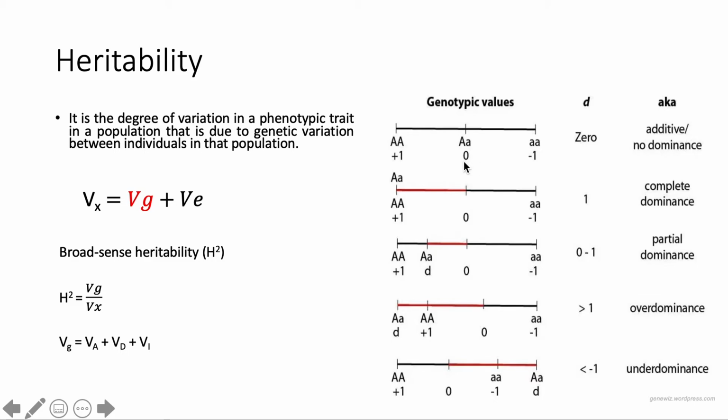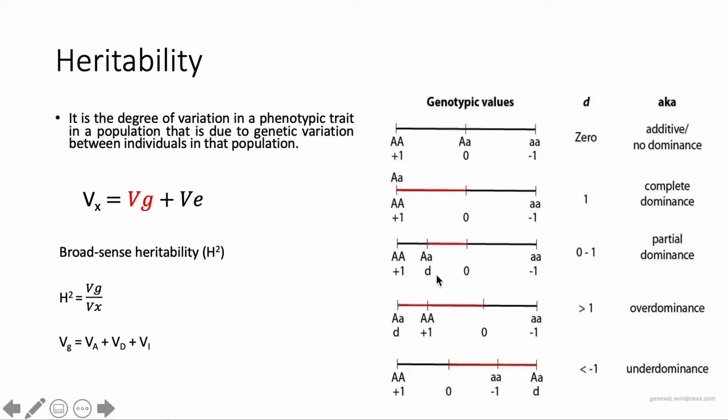That is an additive effect of a gene or a locus. Then we have different kinds of dominance effects. Here we have the typical complete dominance, where the heterozygous genotypes have the same phenotype as the dominant homozygous genotypes. And this red color represents the deviation in the population that is due to the dominance.